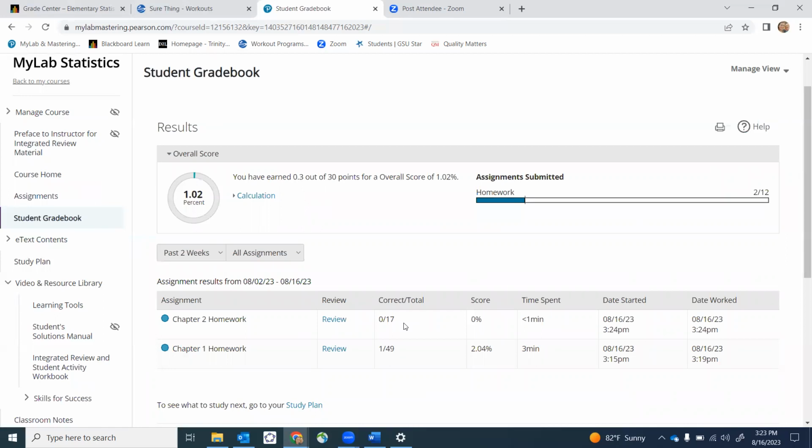Again, please don't freak out. Make sure that you always know it's going to periodically refresh, and you have until the due date to complete and change that score for full credit. And then after the due date, you can do those for half credit.